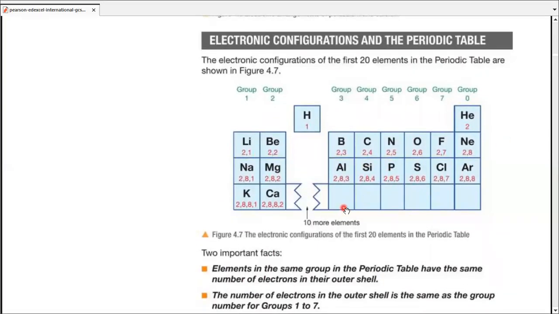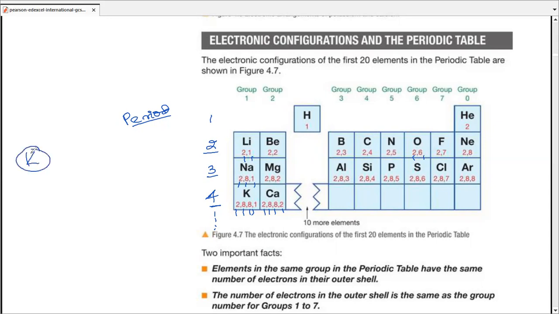Now, we are just talking about group number over here. Let me at the same time talk to you about period numbers. Period numbers are usually written on the left. This is period number 1, this is period number 2, this is period number 3, this is period number 4, and so on and so forth. Now, this number does not match the numbers written over here, but if you count the numbers, you'll find the same thing. For example, it's period number 4. Now, these must have 4 numbers all the way in this period. Period number 3 has 3 numbers in their electronic configuration. Period number 2 has 2 numbers in their electronic configuration, no matter how far on the left or on the right the element exists in the same period. Get the point?